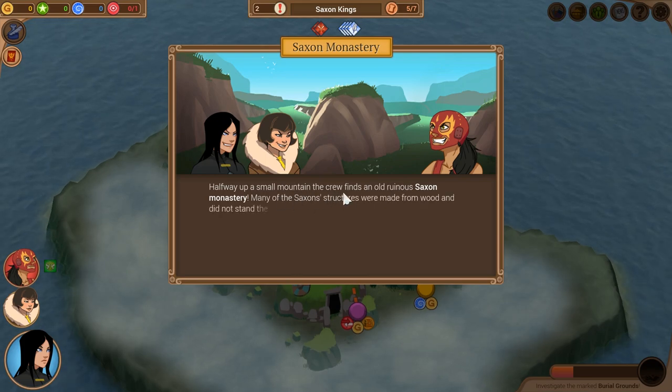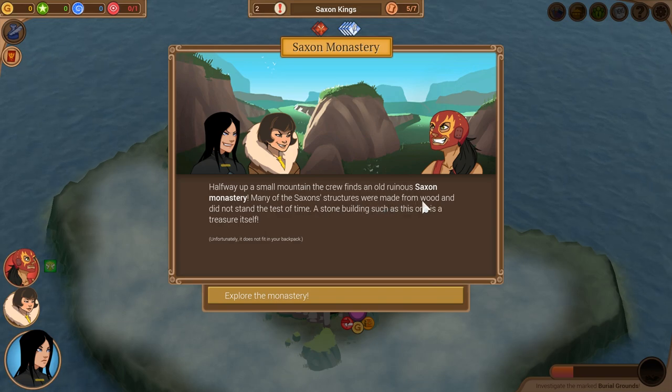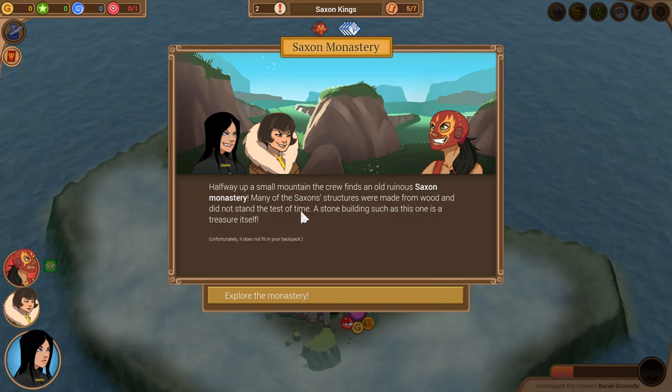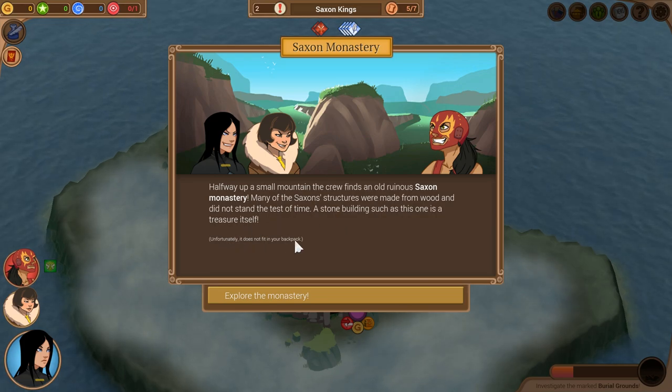Halfway up a small mountain, the crew finds an old ruinous Saxon monastery. Many of the Saxons' structures were made from wood and did not stand the test of time. A stone building such as this one is a treasure itself. Unfortunately, it does not fit in your backpack.